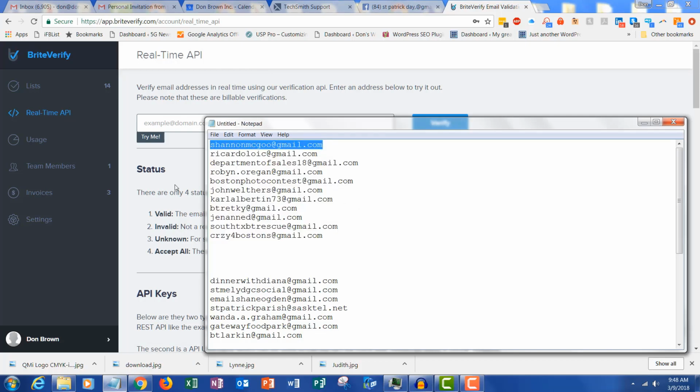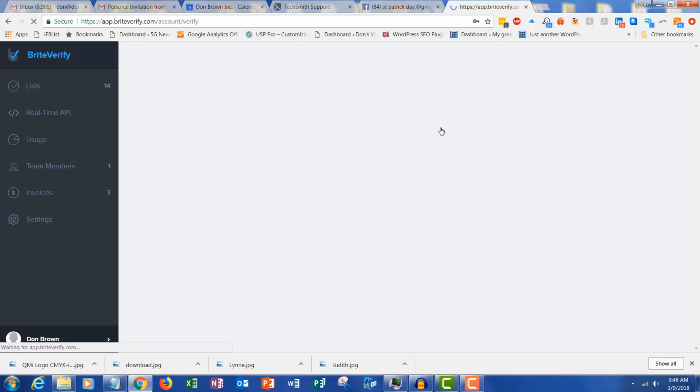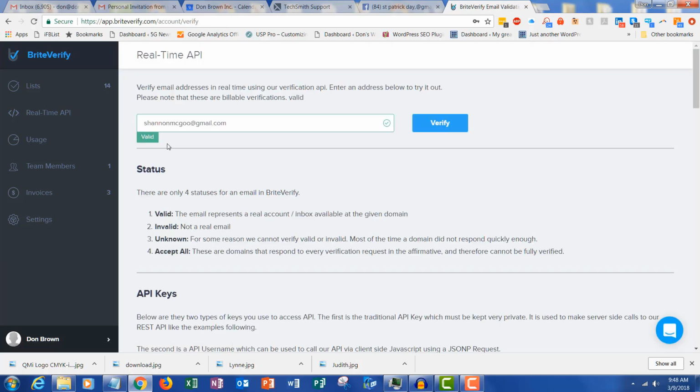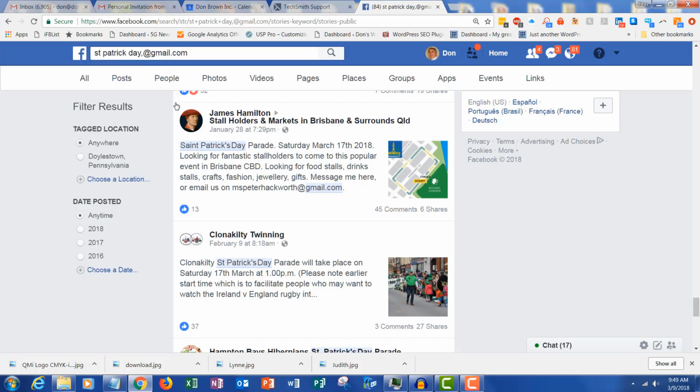I'll take Shannon, whatever, put that in there, verify, and it comes back as valid. So that worked. Anyway, the point is, this works very nicely on Facebook, and I only let it run for a few seconds. If you let it run for half an hour or an hour, you probably get a much, much larger list. So that's the IFB verifier.